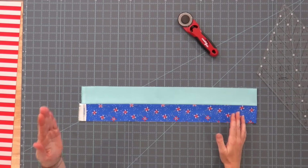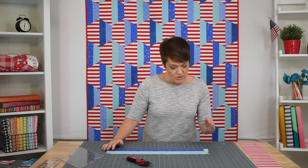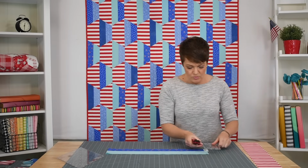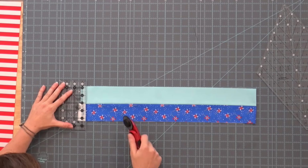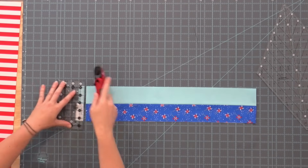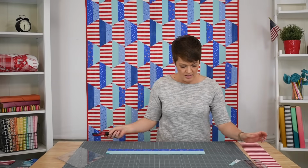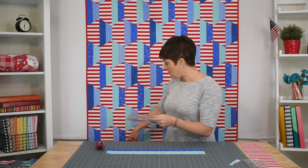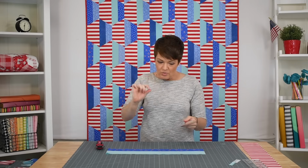That's good. Now I need to cut the selvage ends off so they're nice and clean. That's going to be our starting cut. So I'm just taking my little ruler here. I've got it kind of lined up on the mat. So I'm going to clean off my selvage edges just like that. Clean cut. First cut is this little wedge end. And that cut is actually used to fill in the top and bottom edges of the quilt, so it's not a wasted piece. We can use it so when our angle pieces that are the bigger pieces come down, we can fill it in with this little wedge.